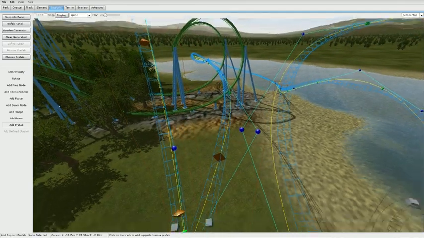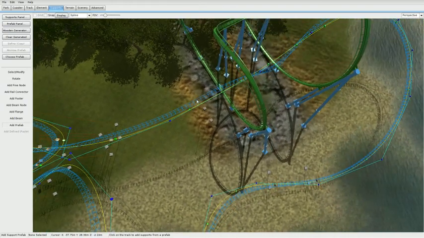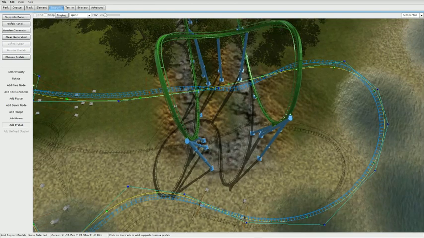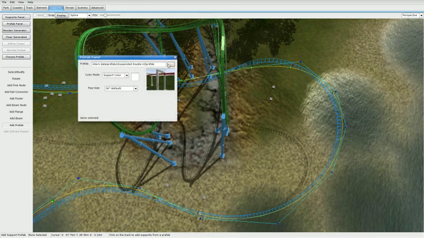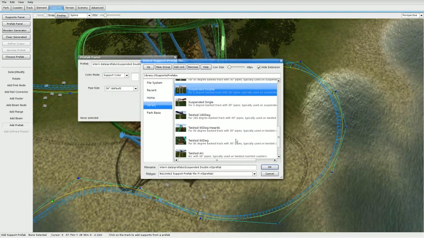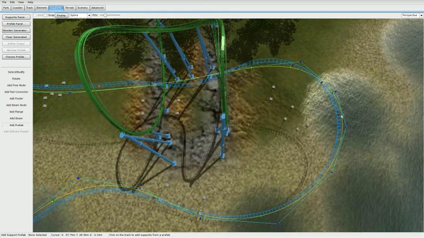So add one there. Oh yeah, also, I think I'll show you one other thing today, which is tunnel testing. And that is very, very important. That's to make sure that the coaster will clear the course without hitting any supports, because that really hurts. Okay, prefab panel. Now let's just use this twisted 90-degree banked outwards for the turns.